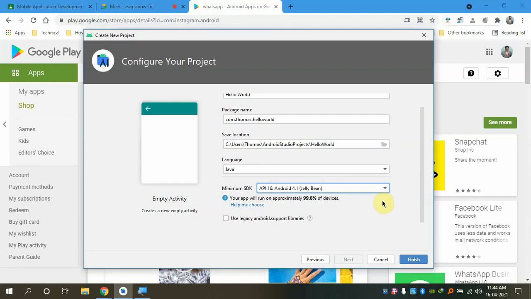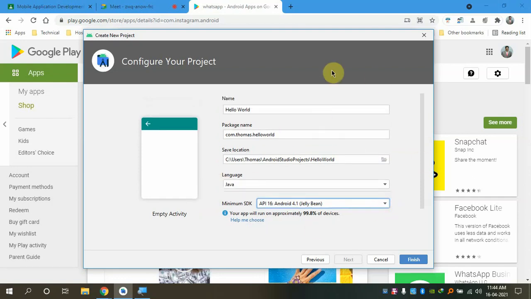That's all. I hope the project configuration is fine, but please note only this class I'm explaining it so well. Other classes, I hope you would have assumed and understood what I told, so that next time onwards I'll just click next, finish. We'll just create a project. So let me just click on finish.